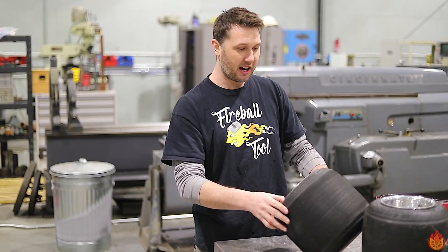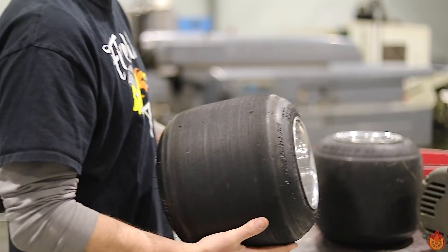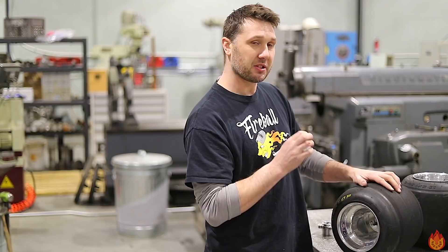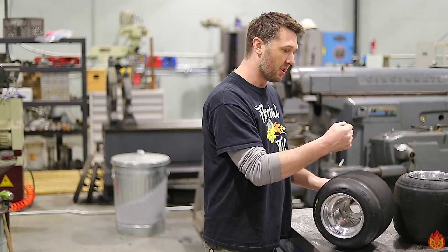The size, if anybody's interested, is 11.5 by 7 by 10 by 6 — they're really light. We'll actually put them on the scale; these things don't weigh more than a couple pounds. The diameter is about 10.5 inches, which is really going to keep my surface speed up on this belt grinder, which is what I'm after. What's awesome is they already come with hubs and already have holes drilled — these wheels were basically made to be put on a belt grinder.